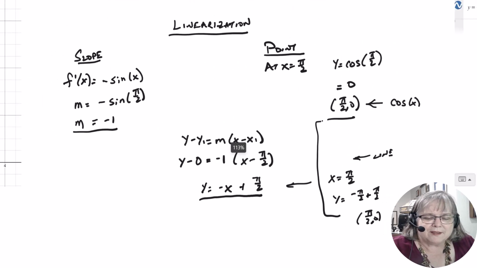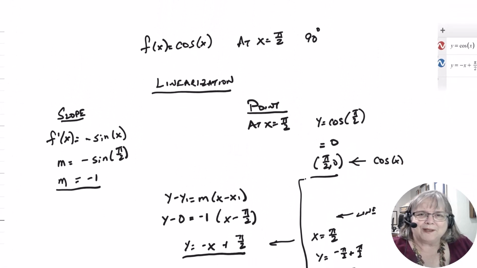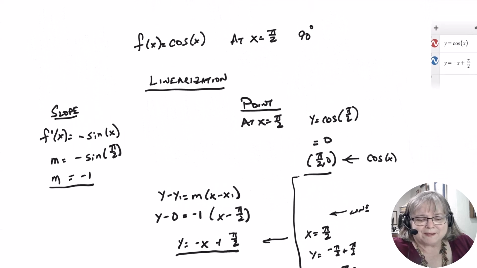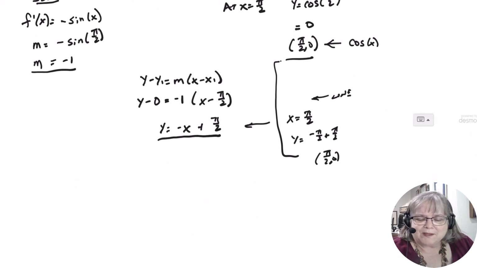Now, all this, let's talk about this. Let's get real, because sometimes you sit around thinking, why are we doing this? I would have been just as happy if your question was pi over 2, 0 is that point. I would have been just as happy just to do pi over 2 inside the original equation, come up with 0 and be done. I mean, why are we going to all this trouble just to verify that, yep, they do touch at pi over 2, 0? I would hope the tangent line touches there. Well, let's show you what the beauty and the possibilities are in linearization.